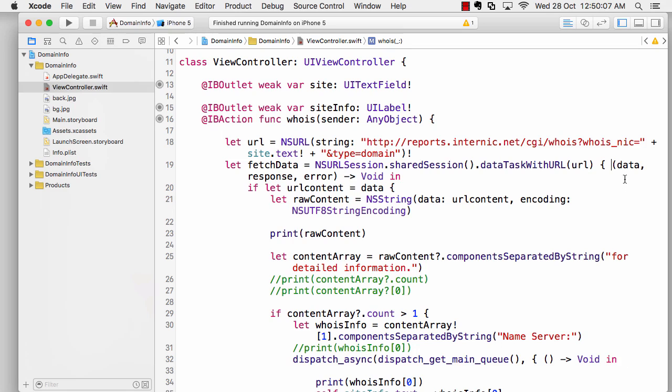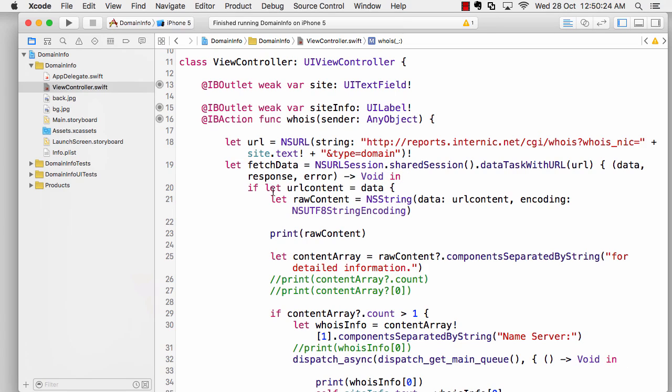And it requires a couple of variables like data, the response, and the error. Again, I'm just filling out the things. If you use Xcode, it will just pop them up for you. And after that, void in. Again, this in is crucial out there. I discussed that in the Swift case.